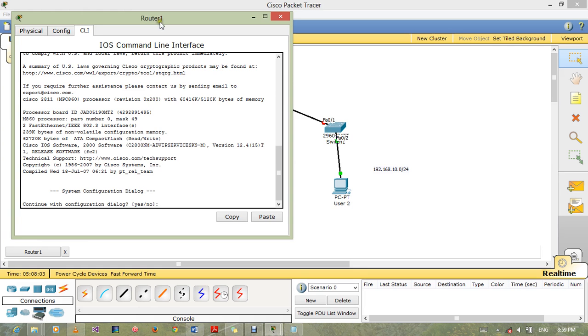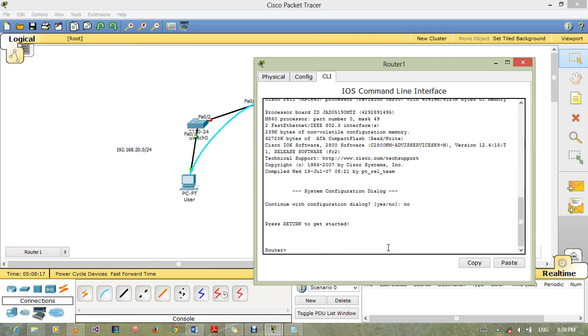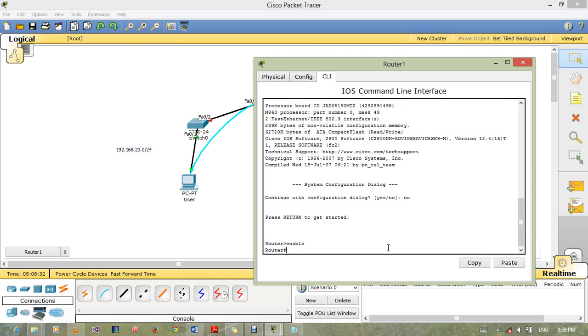So first of all, we click the router, as I said. Then it's gonna ask if you want to continue with configuration dialog. You just have to type no. Then you go to your configurations. Now you have opened your router. You type enable to go to the privileged mode.